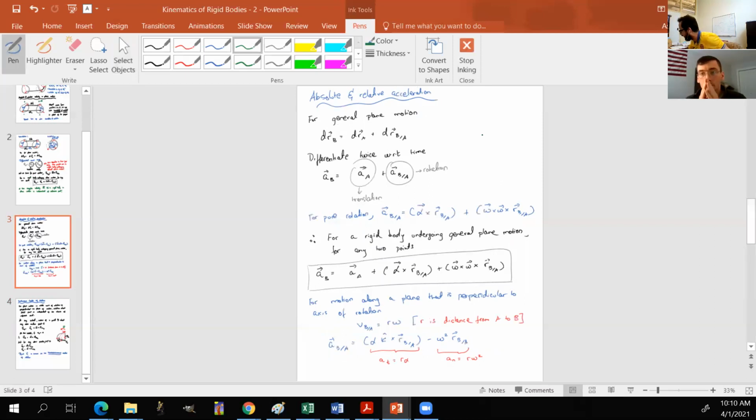for the position, if you have your body like that, let's say that this is your body and you're selecting point B and point A like that. If you're concerned with the motion of point B, you will always have to find R of B relative to your reference, the second point on your body. This you can just find from some fixed reference, it's just going to be R of B minus R of A. This is just from the vector algebra. Remember, the absolute position is equal to the relative position plus the absolute position of the reference point. I don't know if that answered your question.